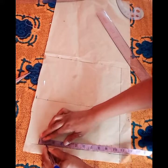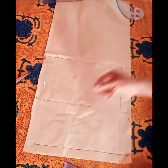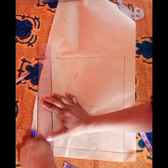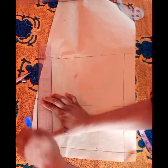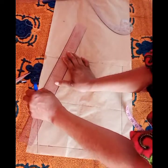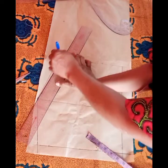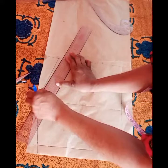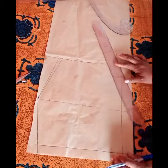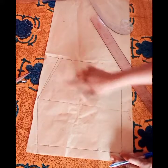Okay, so I'll go ahead and add my allowance here. All right, I'll go ahead and connect the lines. I'll connect them together this way. I believe you guys can see what I'm doing. All right, so this is what I have here. So the next thing I'll do, right now we are drafting both the back piece and front piece together. That is why you are seeing all this.